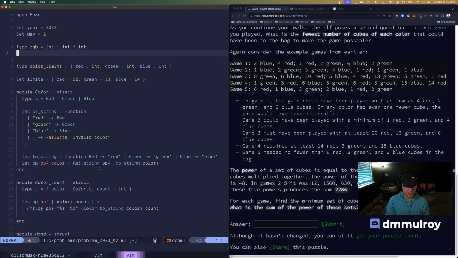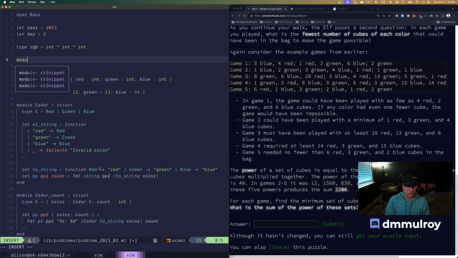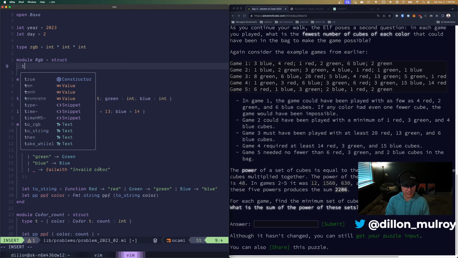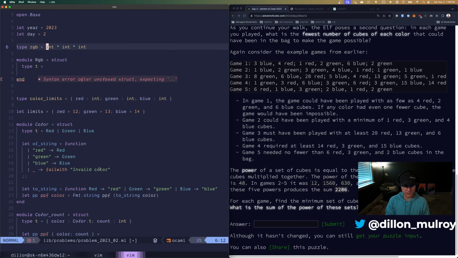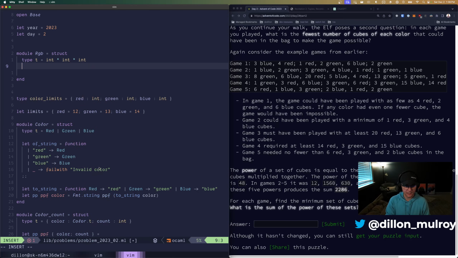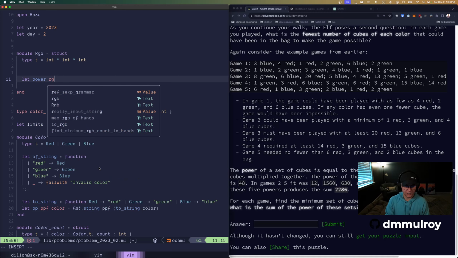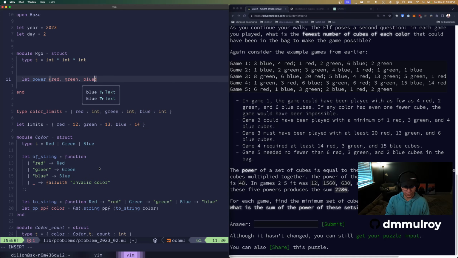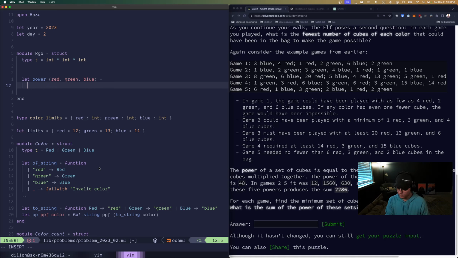Let's say module RGB, struct end, and we'll say our type t is int, so we'll delete that, throw that there, and then we'll say let power, and we'll take an RGB, destructure that here, red, green, blue, and we just multiply it: red times green times blue.